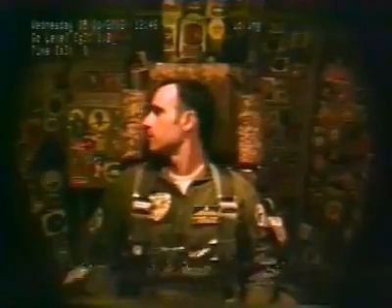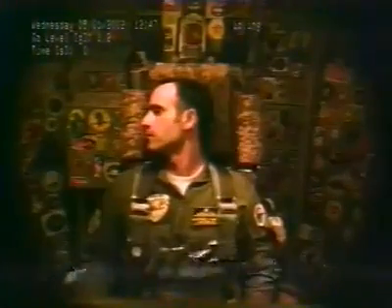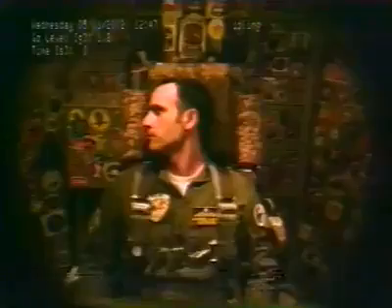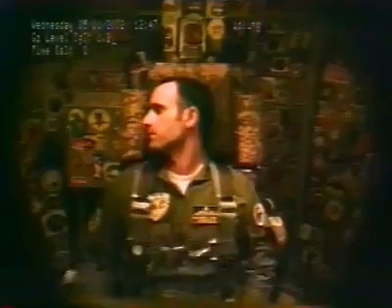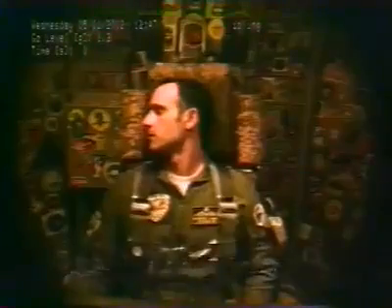Okay, next ride is at check six. When you're ready, slowly rotate your head over your right-hand shoulder. Just let me know when you're ready. You see the number on the screen? Yeah. Just let me know when you're ready. You see the seven G's? Yeah, seven G's for ten seconds. Remember you need to shorten up those air exchanges — you're dumping all your air out. Make it sharp and crisp.